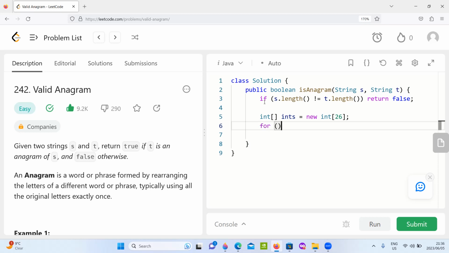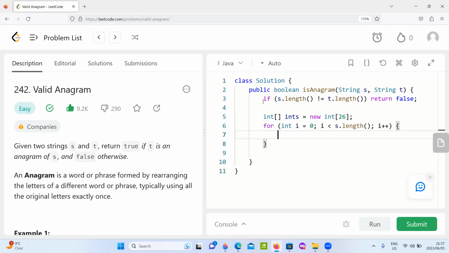And then from there we need to loop through either one of the strings, but let's just choose S in this instance. So we'll say for int i equals 0, i less than s dot length, which is a method since it's a string, and then i plus plus. Then we need to make sure we do the following.